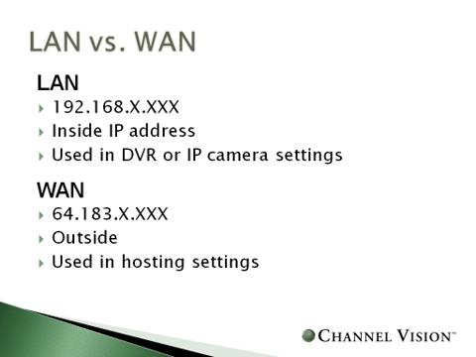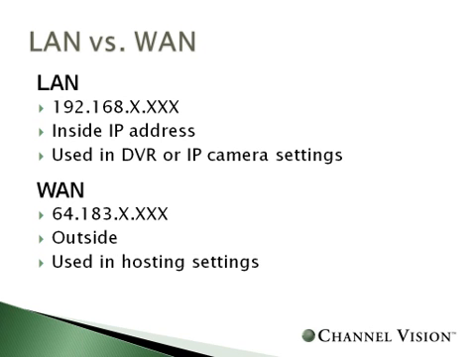Some other things that you'll have to consider is LAN versus WAN. We sure do love our acronyms in this industry, don't we? Beginning with LAN, or local area network, typically your IP address for a device in this network would be 192.168, et cetera, et cetera. This is typically considered your internal IP address. And you do need to make note of this as well, because this IP address for your local area network will be used in the DVR or your IP camera settings so that you can view them from outside the network. Biggest question I get tech-wise on calls is, I can see it inside the network, but not outside. That means you're using the wrong IP address.